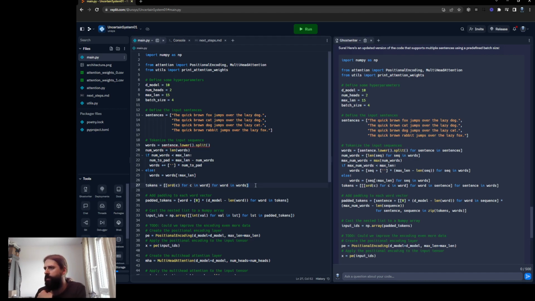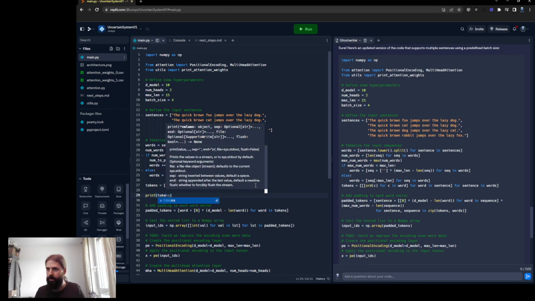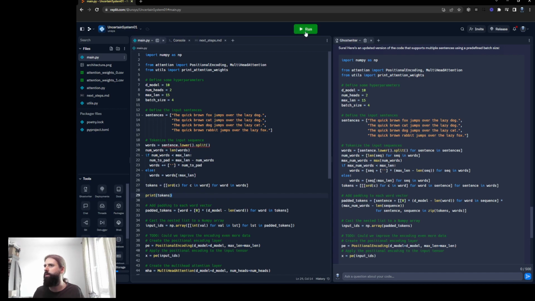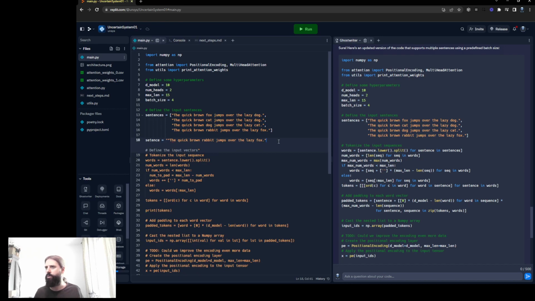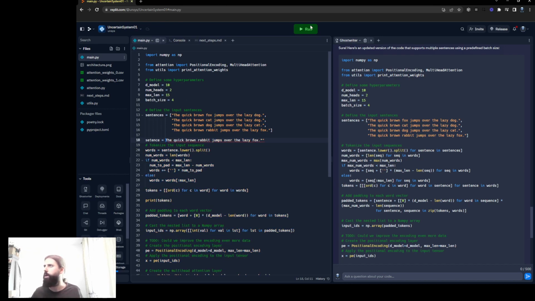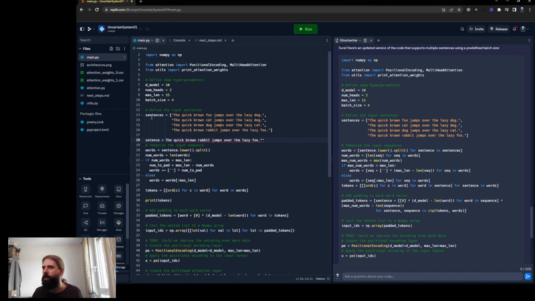So if I print tokens here right now, when sentence was just one thing, then the output was, what is wrong?